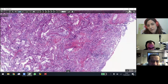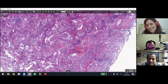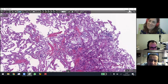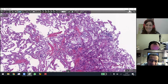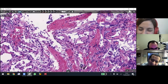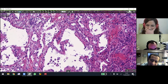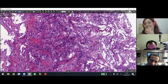What would you say about this cryobiopsy? Nothing? Not much. Matt, do you want to take it? What would you say about it? How would you sign it out? I think I'd be descriptive, but is that fibrin in the air spaces, or what's that pink stuff? Yeah, that is wavy. It looks more collagenous than fibrin, but the shape is weird. It's not really conforming to the air spaces.